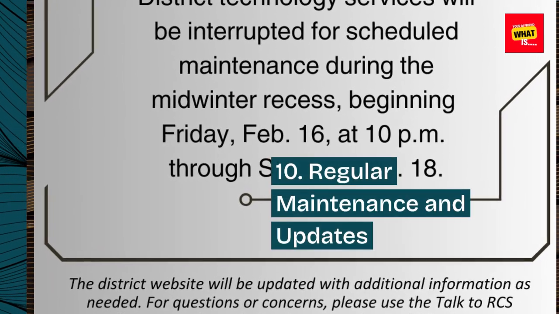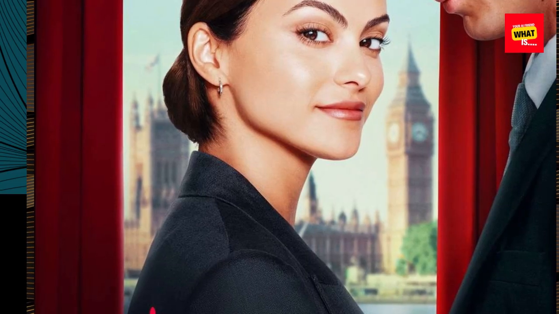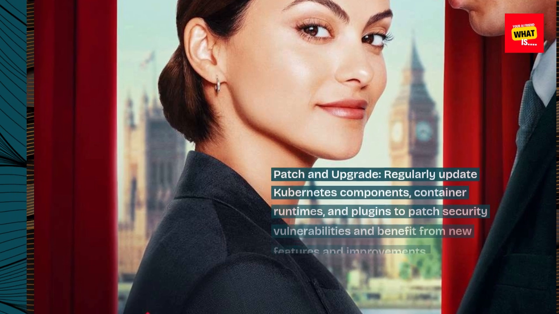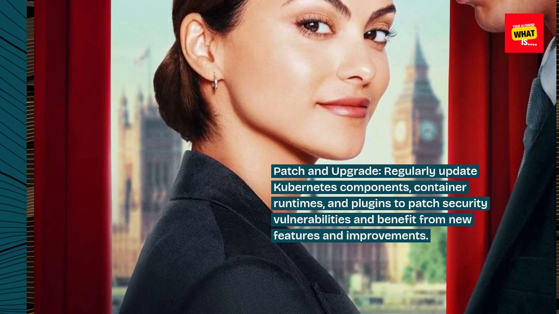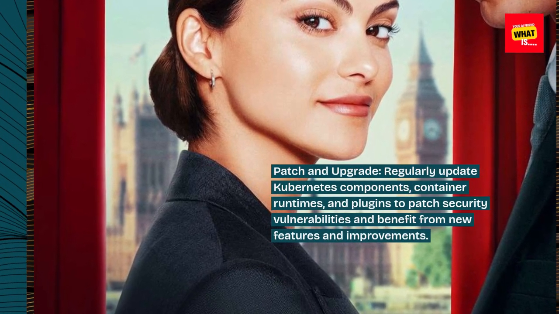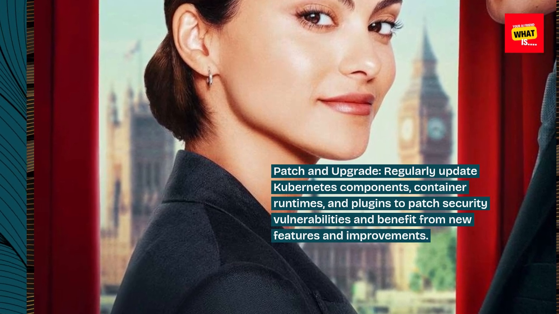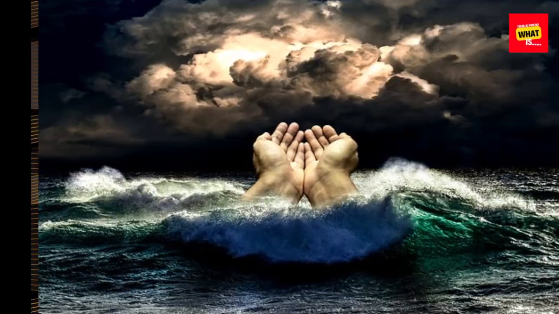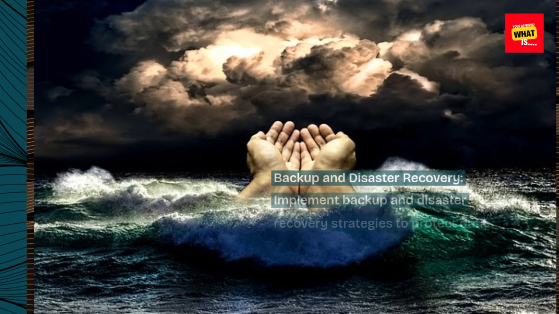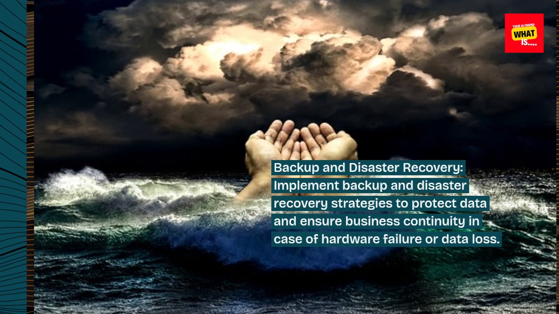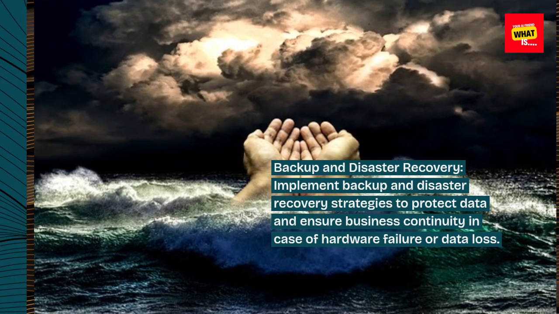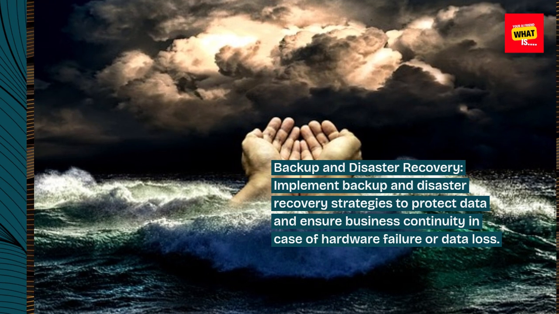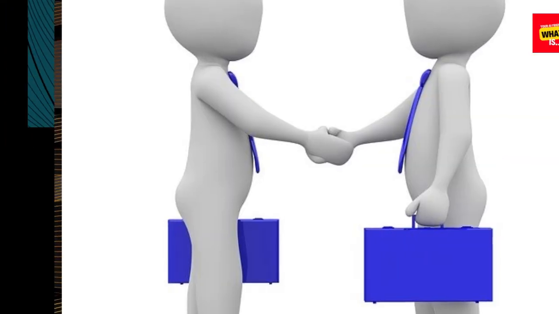10. Regular maintenance and updates. Patch and upgrade: regularly update Kubernetes components, container runtimes, and plugins to patch security vulnerabilities and benefit from new features and improvements. Backup and disaster recovery: implement backup and disaster recovery strategies to protect data and ensure business continuity in case of hardware failure or data loss.